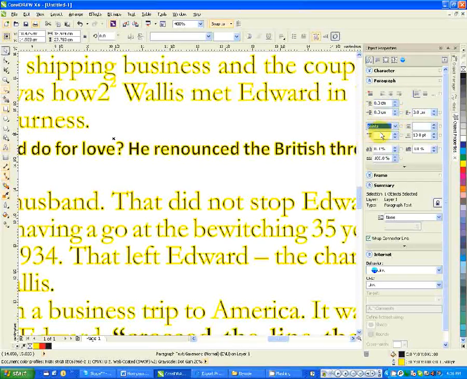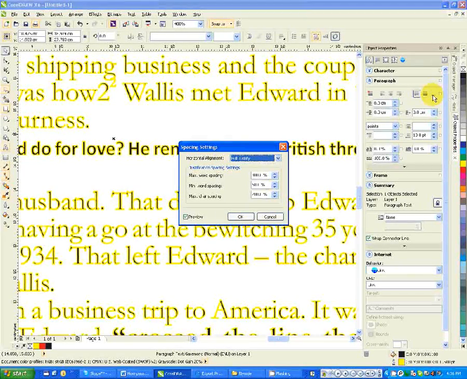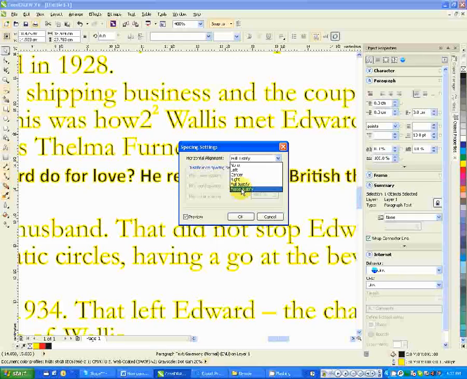So majorly this is just to do with paragraph alignment. The paragraph formattings that we have are majorly to do with paragraph alignment. You can click on that to give you the words if you want. Justification spacing settings will customize a lot of that. Left, center, right, full justify, forced justify.